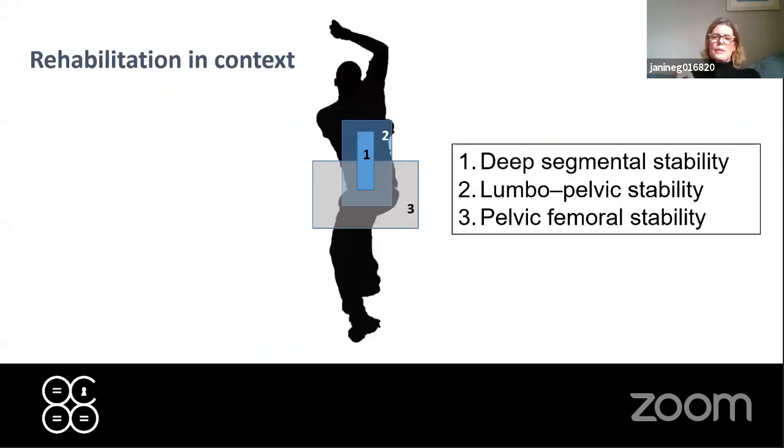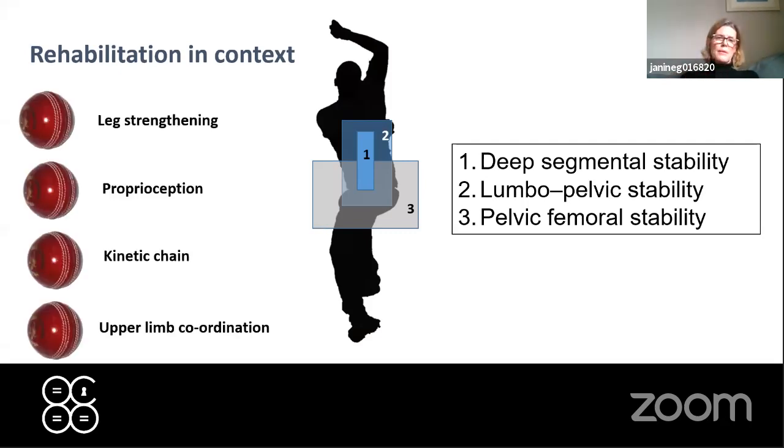So quickly, as I finish off, when we're looking at an athlete, there are 3 areas that we look at with regards to lumbar stability: the deep segmental stability, the lumbar pelvic stability, and pelvic femoral stability. And there are a number of tests we can do for the different areas, but the important point is: don't treat all of them, test all of them and find out which parts of the system are dysfunctional, which muscles are causing the dysfunction, and treat them specifically.